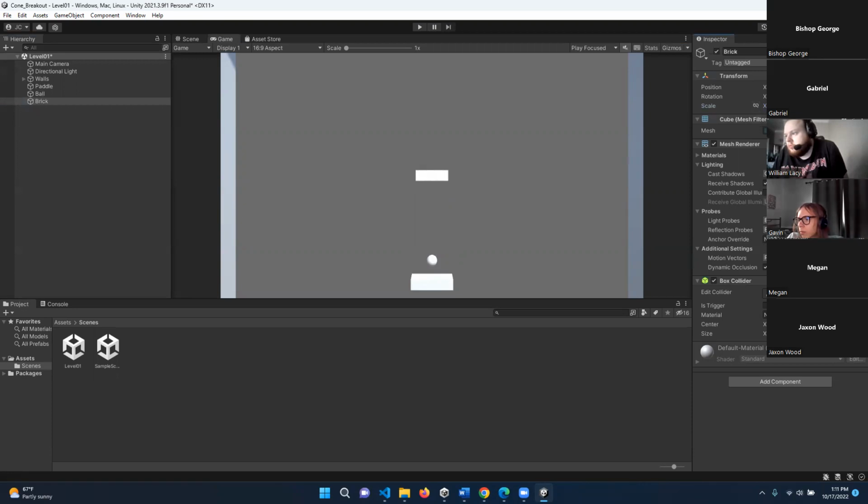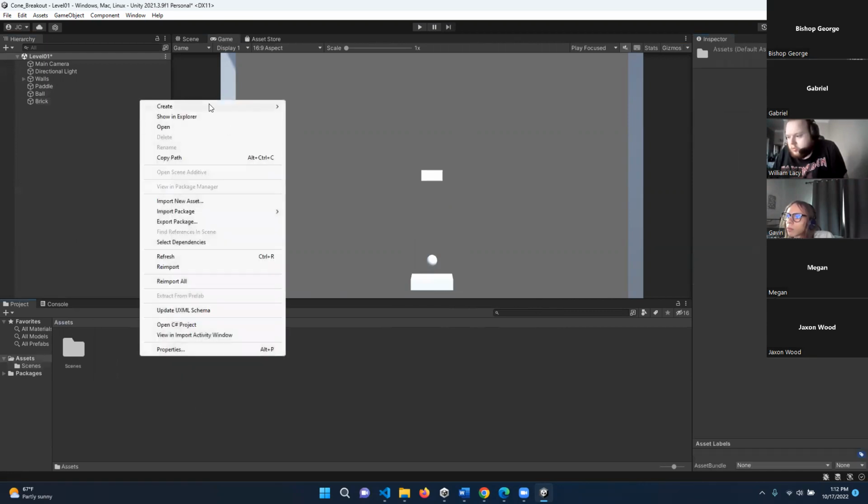Okay, I guess it was unlocked, and we'll just extend it so it's, let's say, 1 unit. We'll do them like that size. Okay, so that's probably good as far as all those things are concerned. And I'm just gonna do 1 brick for now, just so that there's a proof of concept. The thing I want to do is just make this paddle move. So I think we got everything good there.